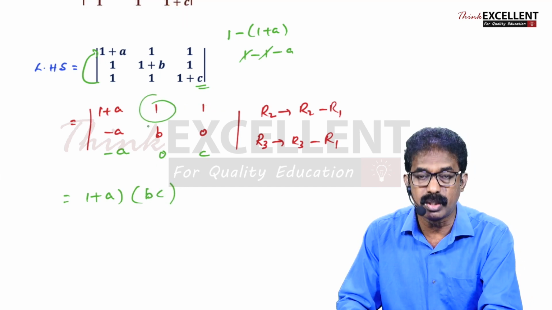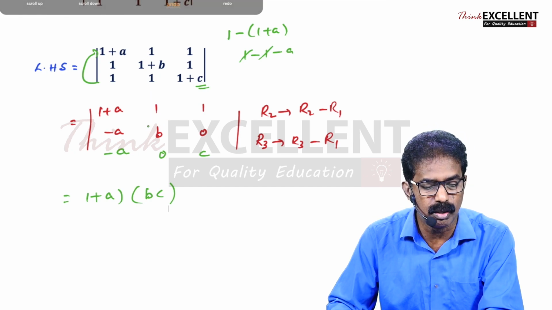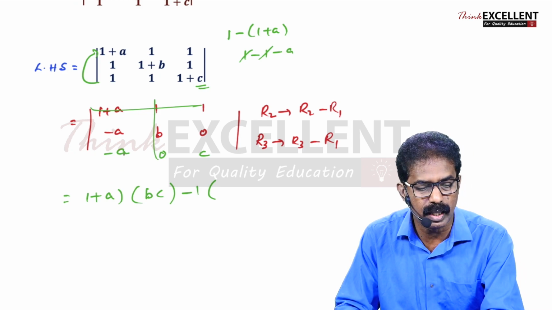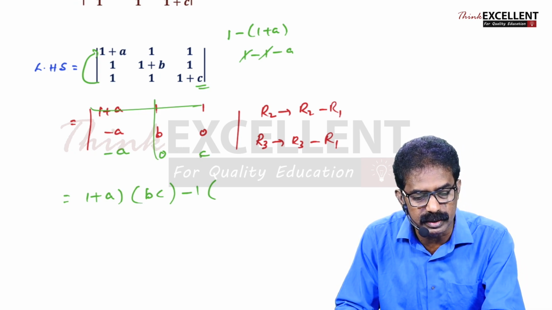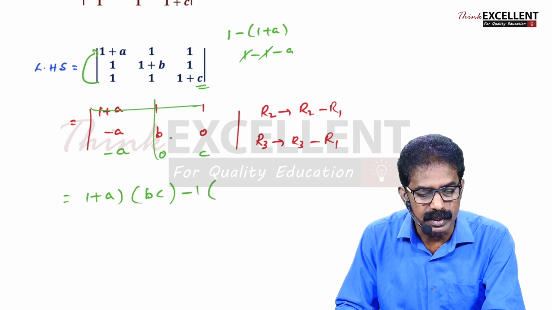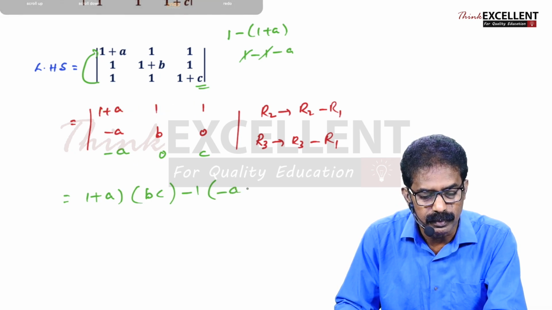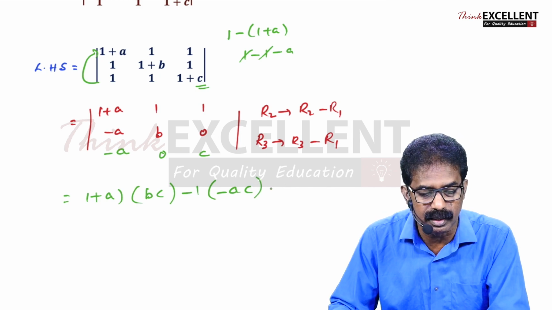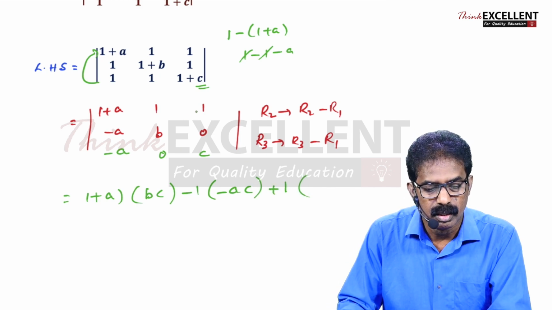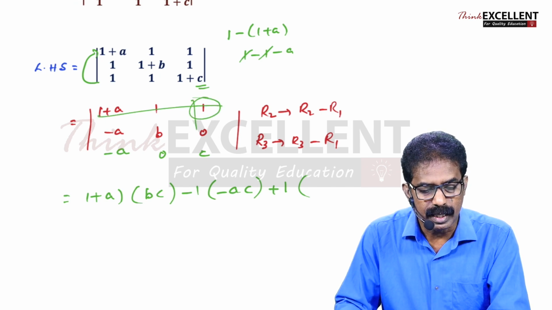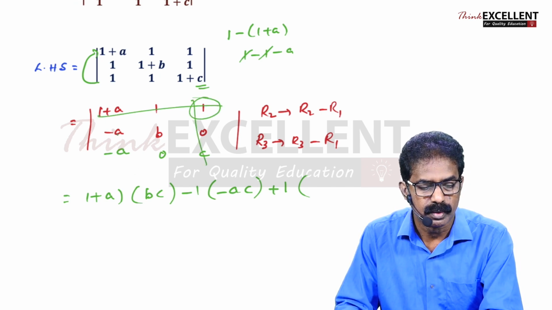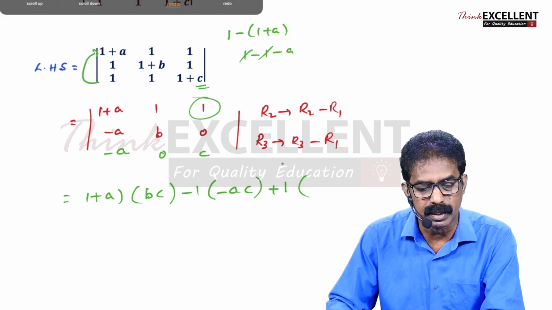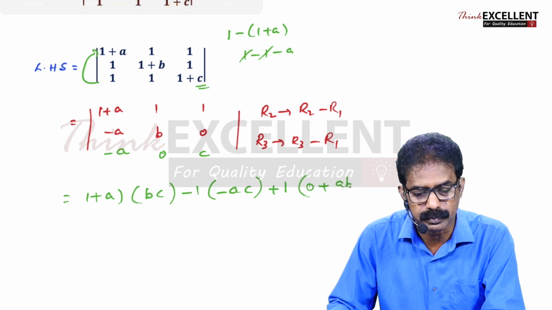Take the second number. When you take the second number, you change the sign. So minus 1 into, leave that row, leave that column. So you have cross multiply: minus a into c, minus ac plus 0, minus ac, then minus a into 0 is 0, that leave it. Take the third number, write as it is, don't change the sign. 1 into, leave that row, that column, these are the 4 numbers you have. Minus a into 0, 0 minus ab plus ab, so 0 plus ab.